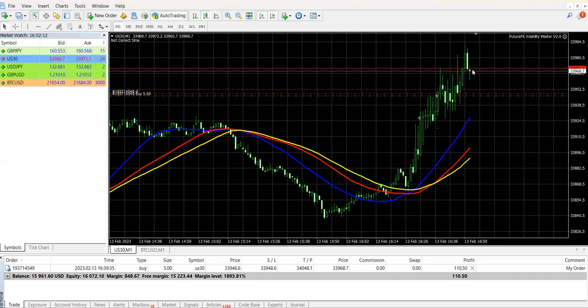The other option would have been to have closed the trade out here, and that would have been like 1.25% profit at the peak, which would have been fine. But sometimes, especially on the US 30 Open, you can take a much larger profit.